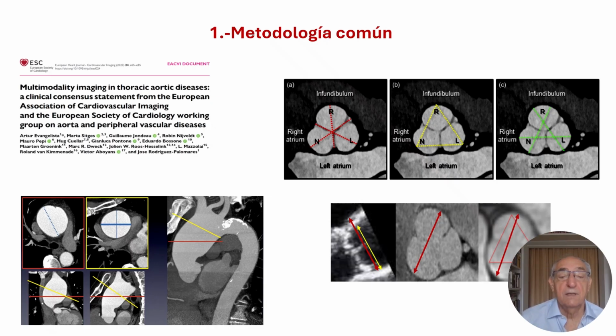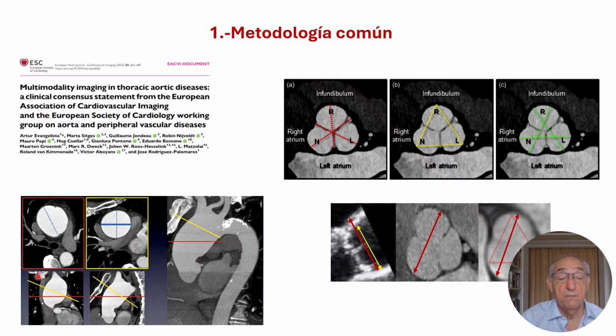Perhaps it is true that there was a tendency to measure in the axial plane, and this means that the diameters were slightly overestimated. Thus, when we state a diameter of, for example, 55, if measured correctly, it could be under 52. So the indications are based on a potential overestimation of the diameters, and we should perhaps lower the cutoff slightly because, as you know, the cuts were classically quite axial.